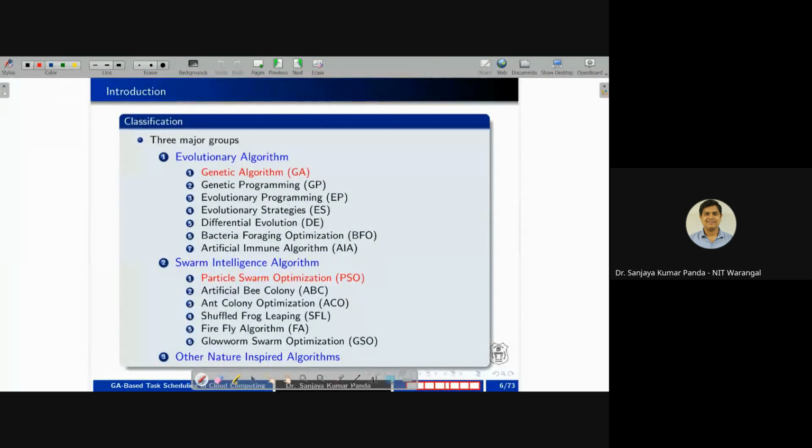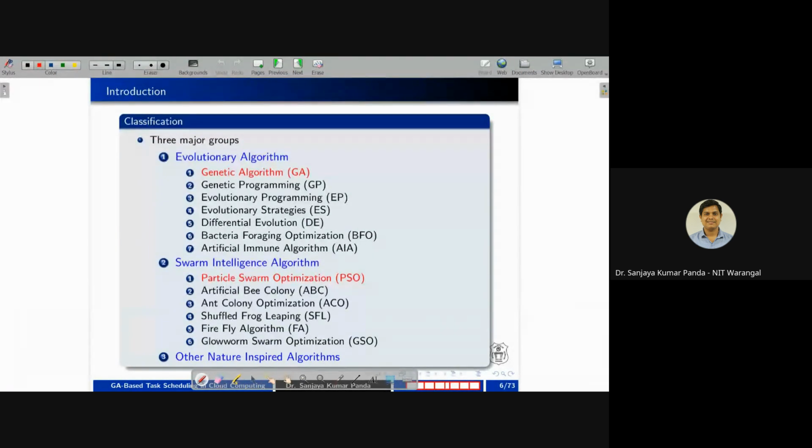Now, if you categorize these optimization techniques, they can be broadly divided into three parts. One is called evolutionary algorithm, another is swarm intelligence algorithm, another is other nature-inspired algorithm. Okay, so these algorithms have been there from long back, but if you have a new problem, not only in the area of AI and cloud computing, any area in which you are carrying out your research work, and the problem is new and the solutions are too many, and it is not possible to go for exhaustive search. Exhaustive search means you cannot explore all possible solutions.